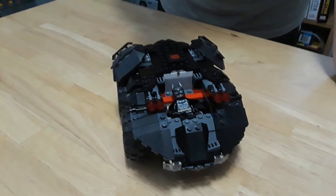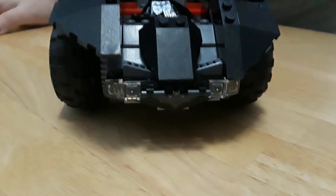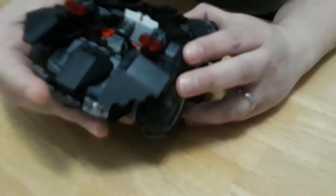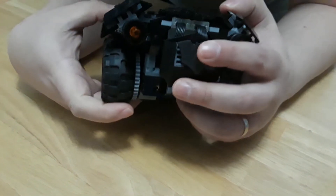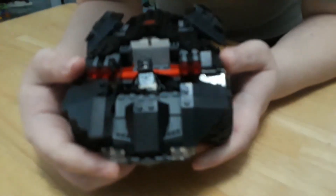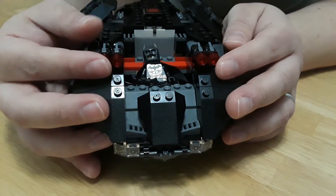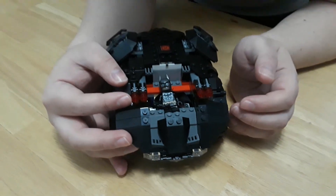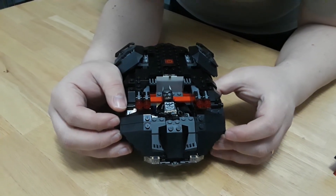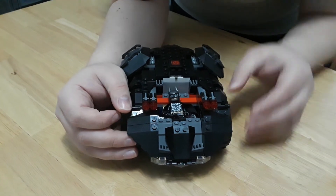Part-wise, once you take out the battery pack and motors, you end up with about $30 worth of remaining parts. The nice thing is you also get these new bat pieces — in the front, on the sides, and in the back — and you get some extras of these pieces, which are coming out in the anniversary sets later this year. So that's probably the most unique type of parts here, aside from the Powered Up functions. There is value in it. It's just, if you're angry that it's not a Batmobile, there's really nothing for it. I like it — it's cute. I've seen it go on sale for pretty deep discounts, so it's still worth picking up, especially if you can capitalize on all the people not buying it.